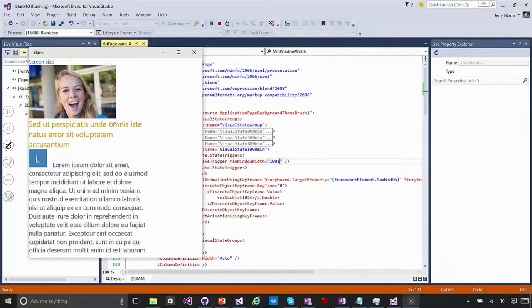Yep. And I could have as many breakpoints in there. We talked about the snap points before, how we go from 320 and then to the next one, and the next, a whole slide on it. You can set as many as you want, but these are sort of the defaults. And the goal is really that your application fits the in-between states.